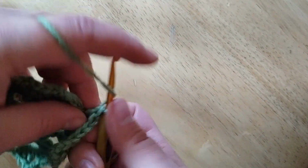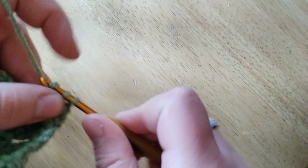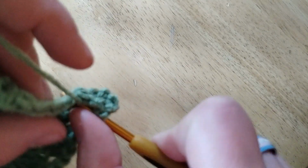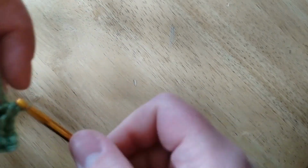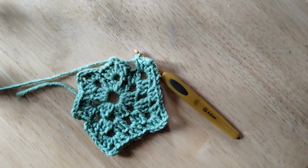So again, I'm doing a single cluster space here. So I have 3 double crochets and a chain 1, and then 3 more double crochets, a chain 3, and 3 more double crochets. And you'll just continue like that around. I'm not actually going to finish this round. I'm going to go get a blanket that I have made with hexagons, and I'll show you what some more finished hexagons look like. Be right back.